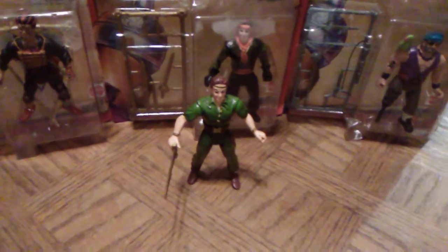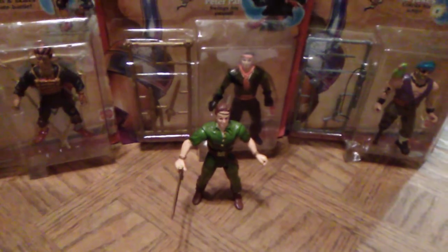The line is pretty affordable to collect these days, though, but you're going to have some trouble with the second wave, which are pretty sought after and pretty pricey on the second-hand market.